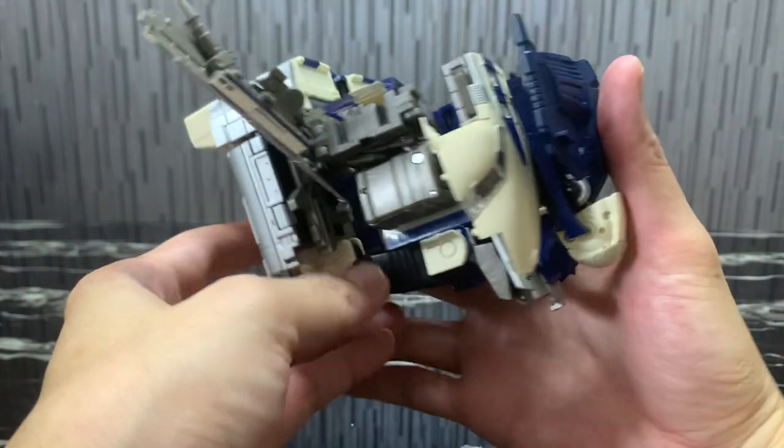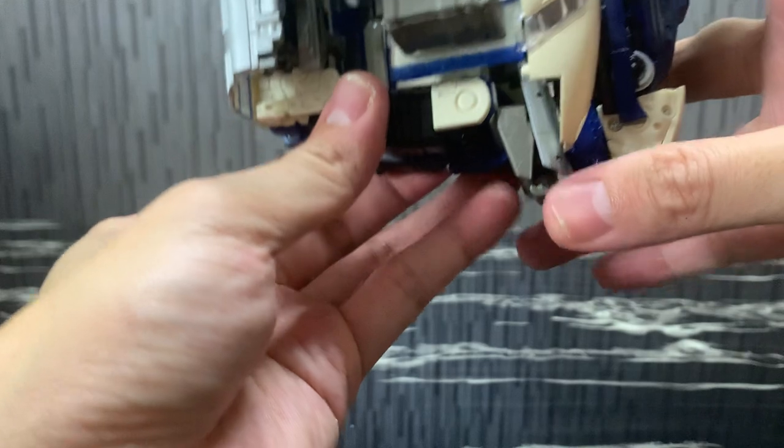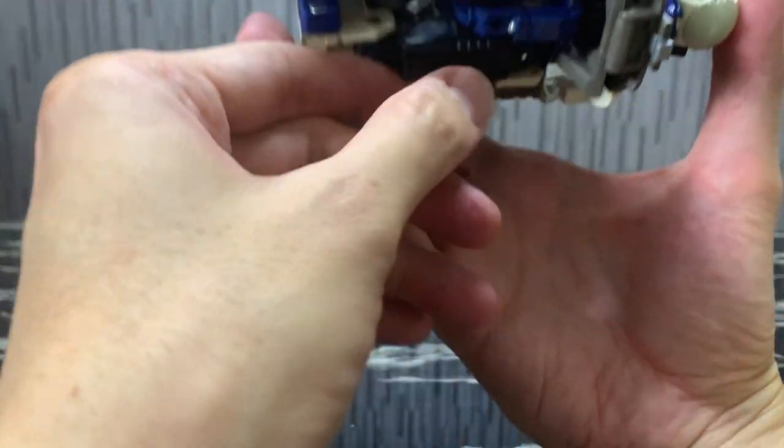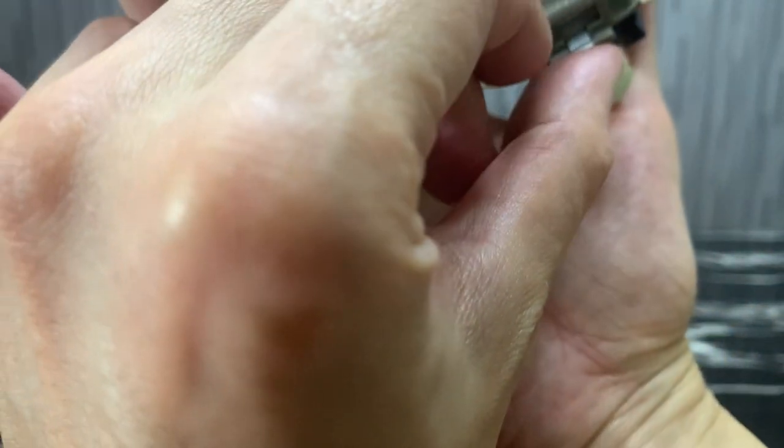I don't think it's gonna be this way. I think this part is probably gonna stay, most likely gonna stay here. So I really wonder how it's going to combine. Gonna be really interesting because I don't see any other packs over here for the combined mode. Yeah, and hopefully when it combines, this robot will be very stable. Because if you were to tell me that this part is going to be the only part hooking and combining the robot, I think it's not going to be very strong.